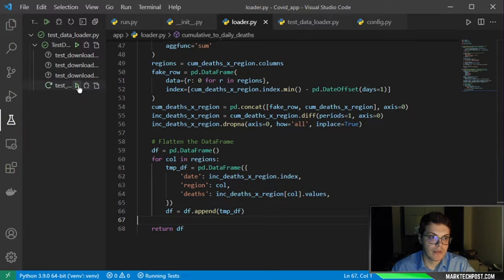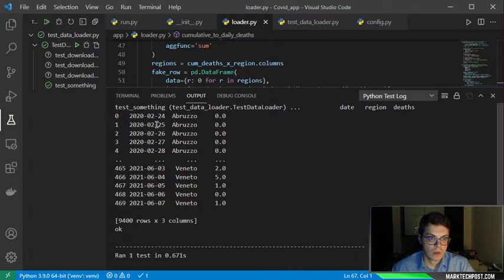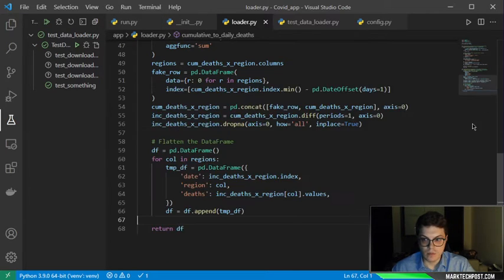We return df. In fact, let me clear, you can see the output that is absolutely correct. Okay, we are finally able to compute the daily deaths from the cumulative deaths that we retrieve from the internet.